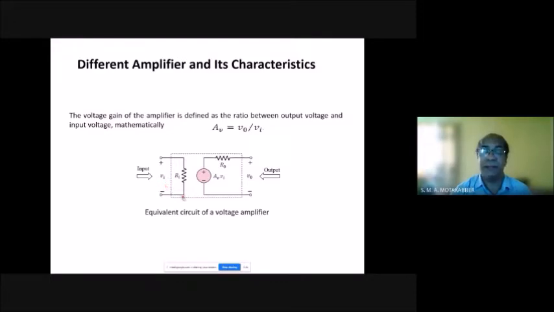But sometimes the circuits look slightly complicated. That means there is a resistance at the output side that is called the load resistance, and there is a source, and the source has its internal resistance, that is the source resistance. We cannot draw any voltage source without a series resistance. It is actually Thevenin's theorem. For the ideal case, maybe the voltage source internal resistance is 0.